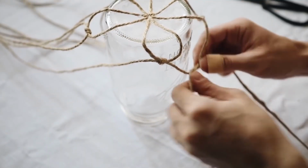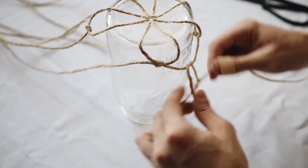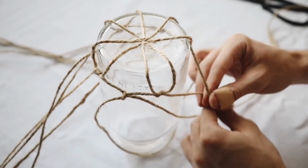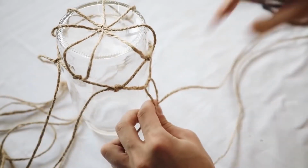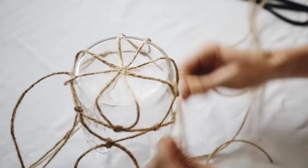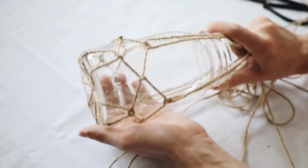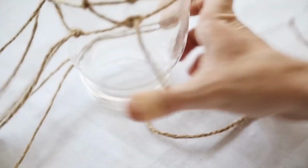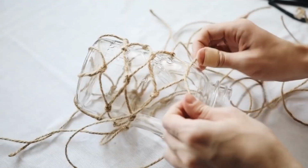We are creating a collection of square knots where we grab the neighboring strand and we connect it to a knot that was neighboring it as well. And you're just going to be repeating this process until you reach the top rim of the jar. So I just kind of work in a circle and create a knot, as you can see here, twist it, move on to our next side, create a knot, twist it, move on to our next side, create a knot. And as you keep creating these knots, it's going to get tighter and tighter up towards the top, which is what you're going to want so that it kind of forms around your mason jar shape.